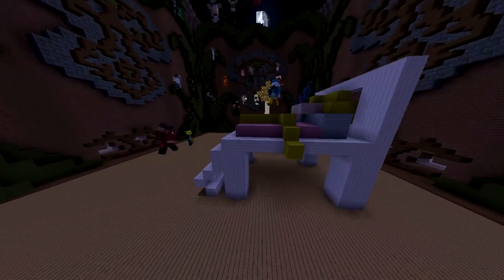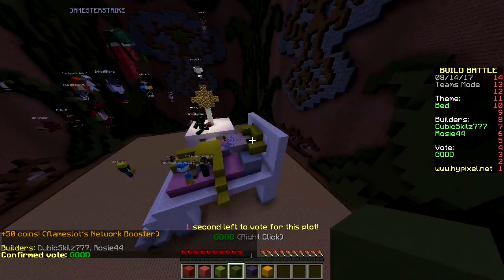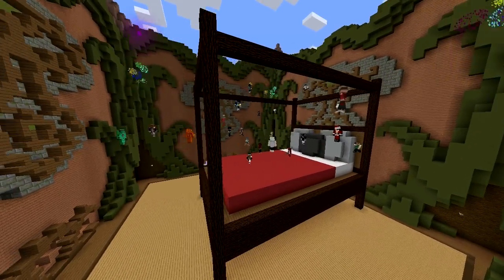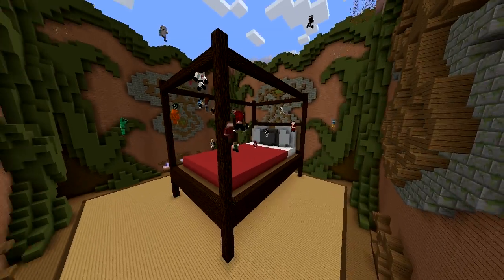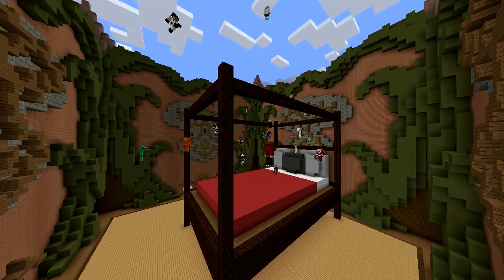That's a nice bed. This bed has a staircase leading up to it. Yeah, that's very luxurious. And there's a princess sleeping on it. Hey, we win! Three wins in a row in one video. That hasn't happened in a long time. Yeah, this could have been so much better if we hadn't made the ugly pillows and had made drapes. Get rid of the pillows instead and make something cool on top of it.